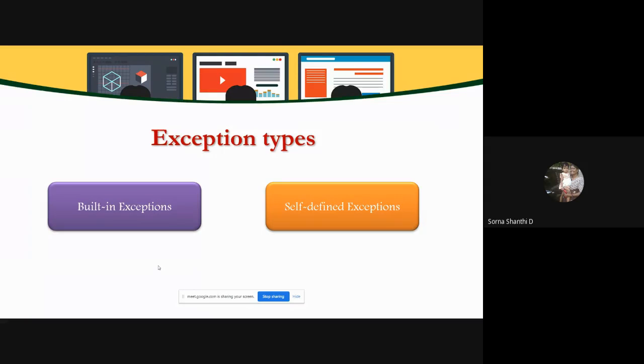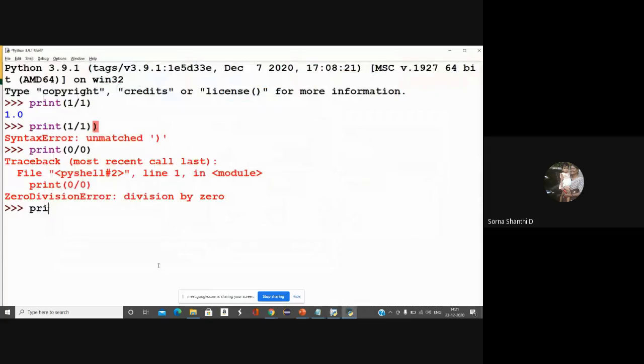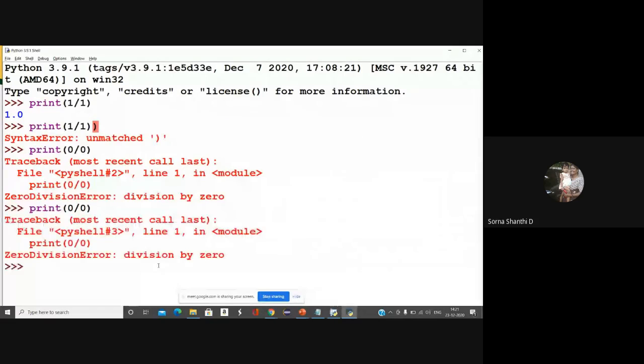There are certain exceptions which are already managed or identified by Python, and it is indicated to the user. For example, when I tried print of 0 divided by 0, Python itself told me you are doing a division by 0, so it is not allowed.